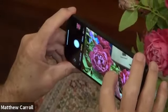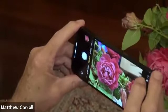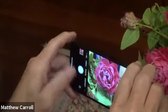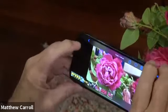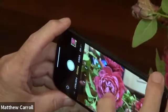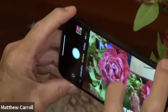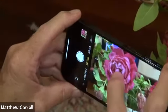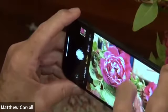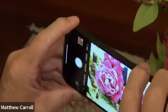So what Des is going to show you now is how to adjust the exposure. So can you just do a shot here? Just a standard shot. Right, there's a standard shot coming right up. Okay. Right now, if I want to make that picture lighter, Des. Okay. There's a couple of tricks here. You first of all have to just click on the focus point, which we'll talk about in a moment, and then you get a little sun icon there, and you move it up. Look at that, way overexposed. Okay, and we'll take that photo just to demonstrate it.